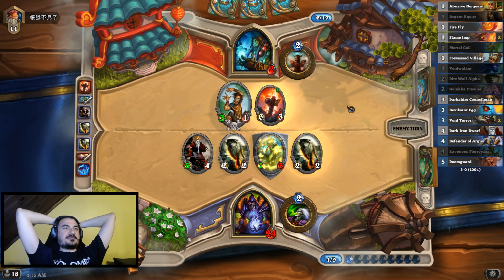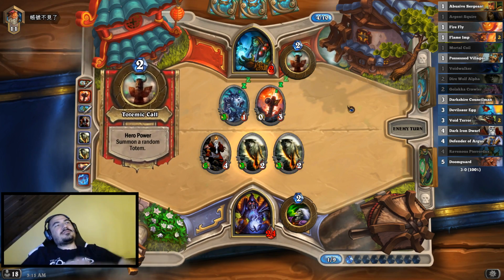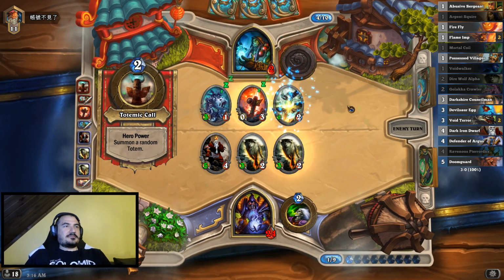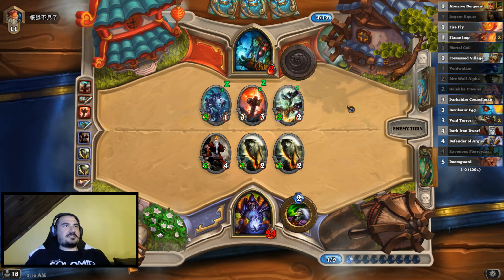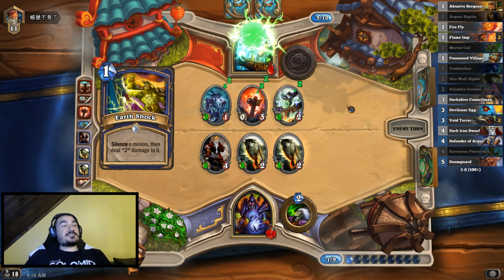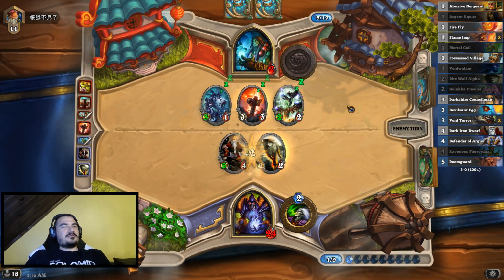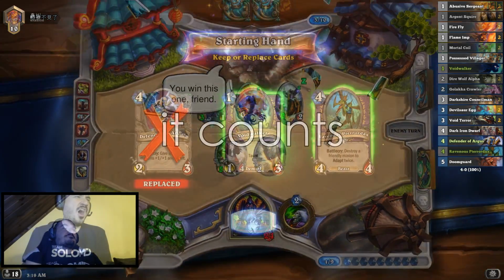Damn, that's a sick draw. That's probably what he was hoping to get. Spell damage. You have the other lightning storm. Earthshot. Oh. You win this one. Oh. Okay.